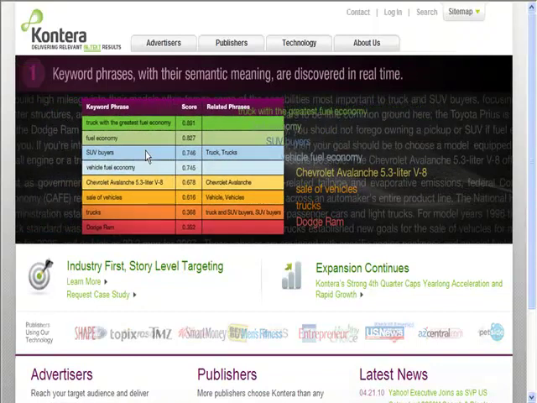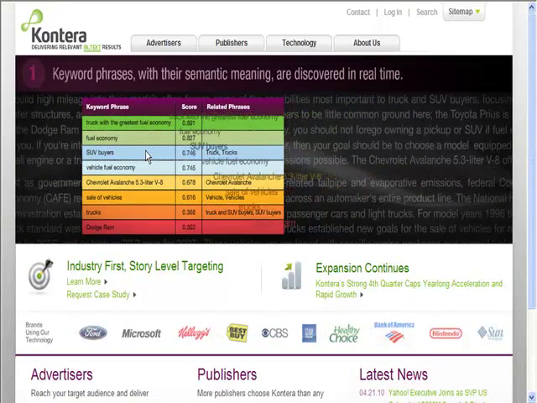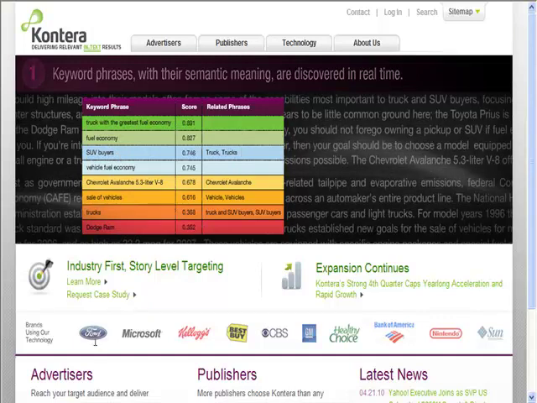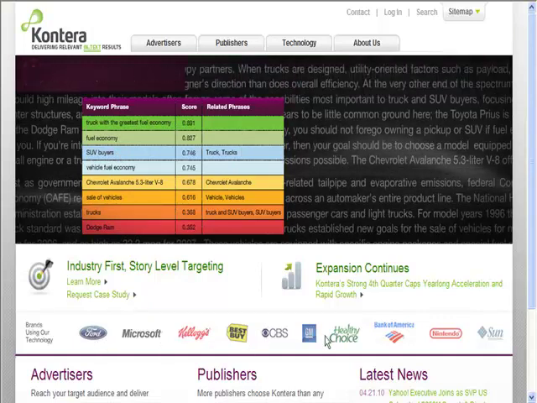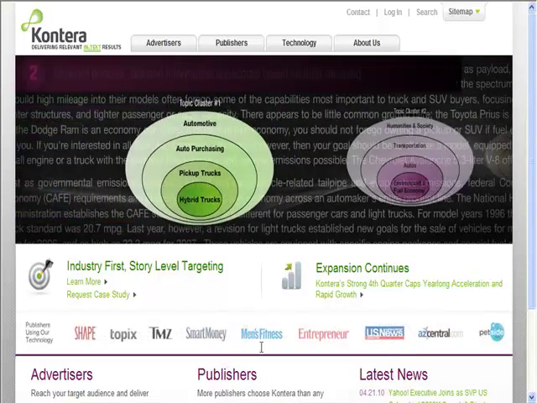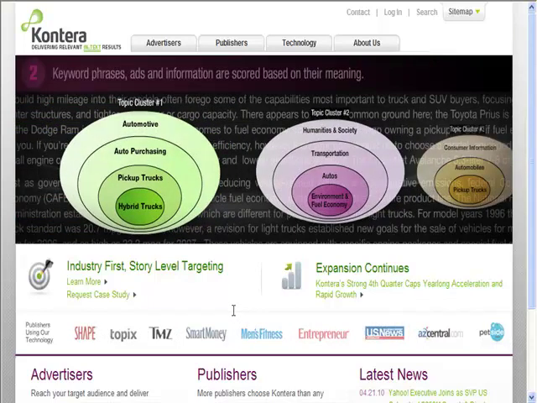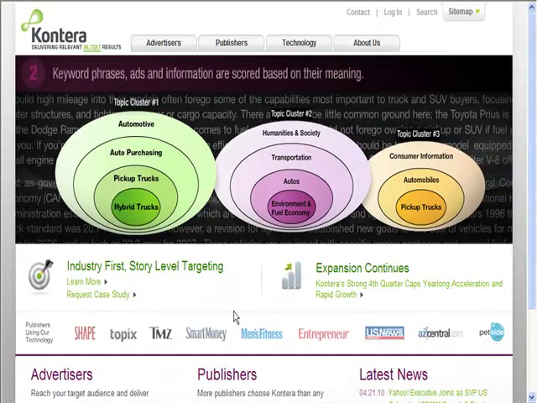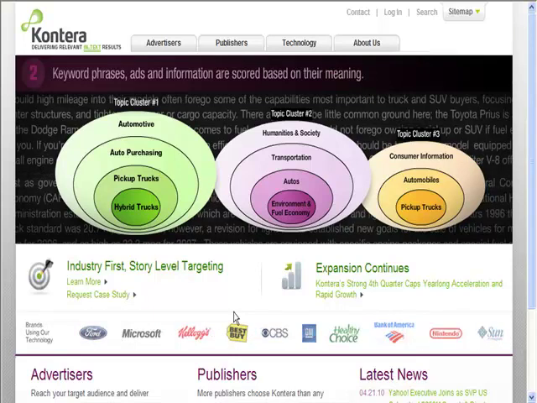Now, a lot of people are getting, shall we say, frustrated with the cost of advertising with AdWords. I mean, let's face it, it's not exactly cheap. So people are starting to look at networks like Kontera, particularly big companies like Ford, Microsoft, Kellogg's, GM, US News. Yeah, these are big companies, and they're looking at sites like Kontera because they provide better value for money. Basically, yes, you may not get as many clicks, but you still get good targeted clicks, and you get a good cost.